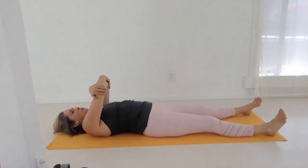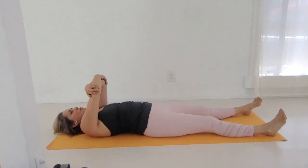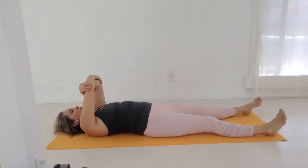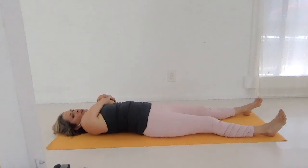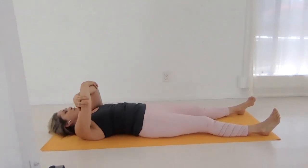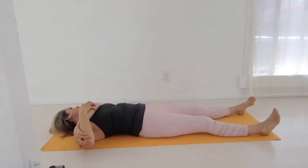Take a hold of the elbow points and drop the arms to the right. Inhale up through center. Drop the arms to the left. This one's called empty coat sleeves. Inhale up through center. Let go as you exhale. Inhale up through center. Let go. Exhale. And then you can start to turn your head opposite direction from your arms.